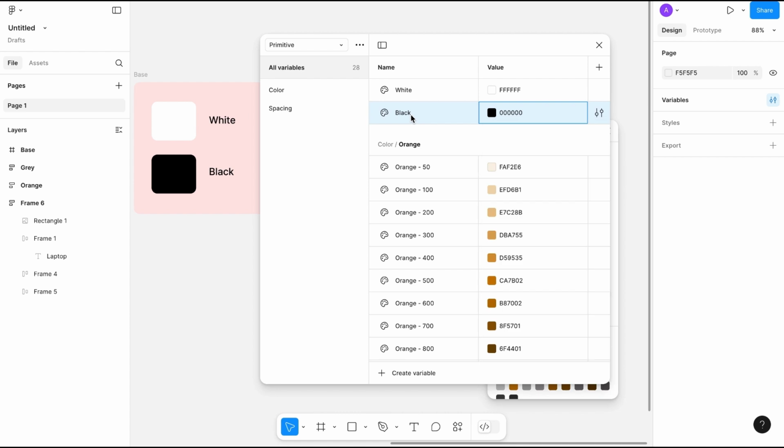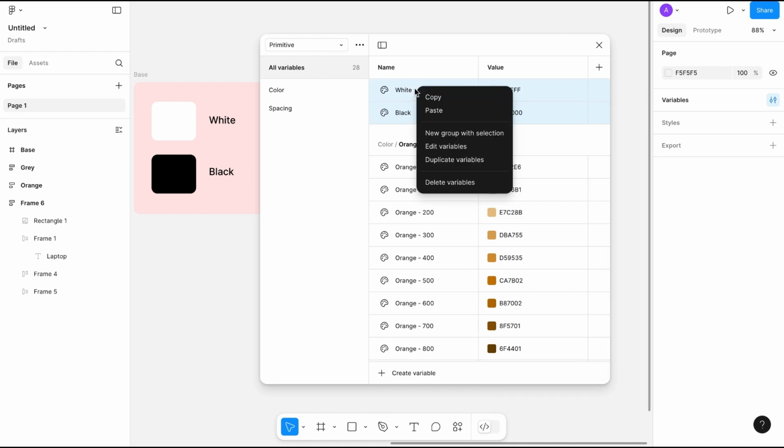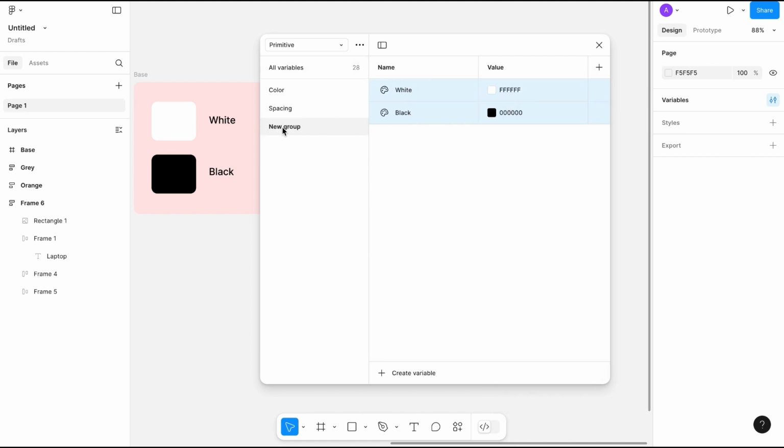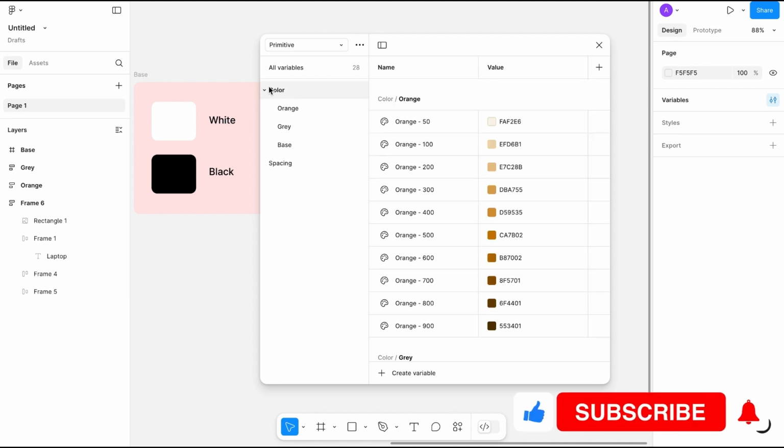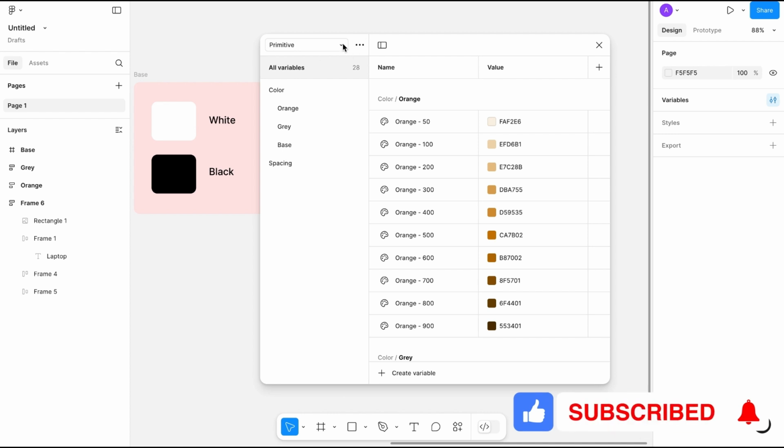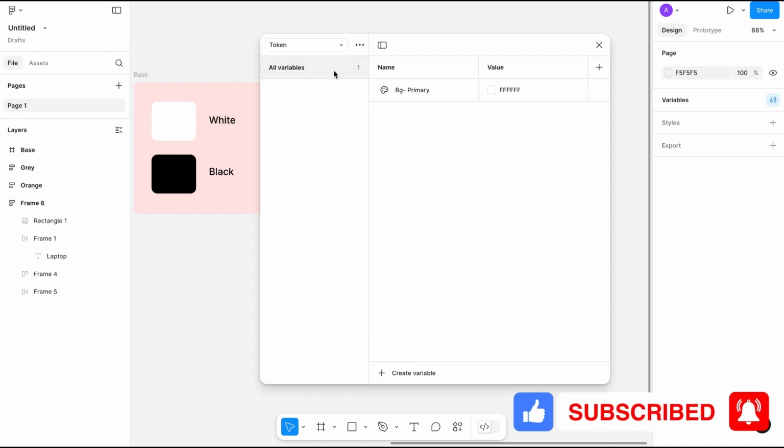Make a group of these two, color forward slash base. So it will go on this base. Now go to token, and here we can choose the color from the library.